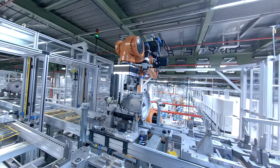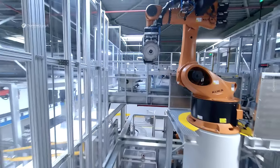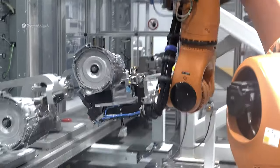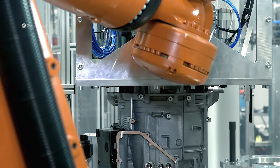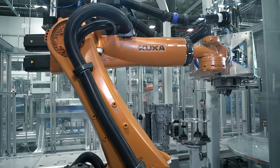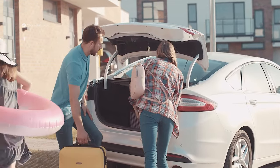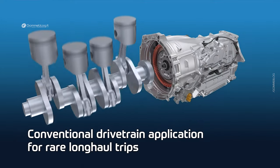Comfort is very important for acceptance — electrical driving has to be comfortable. When I leave, I want to hop into my car, drive what I need to drive, and not worry about whether I can use heating or air conditioning. With our highly efficient plug-in hybrid system, combined with today's typical battery packs, we can easily achieve 120 kilometers, fulfilling everyday needs on purely electric mobility. And of course, driving is still fun. In the rare cases where a long journey is ahead, the conventional system kicks in and brings you to your goal in comfort.